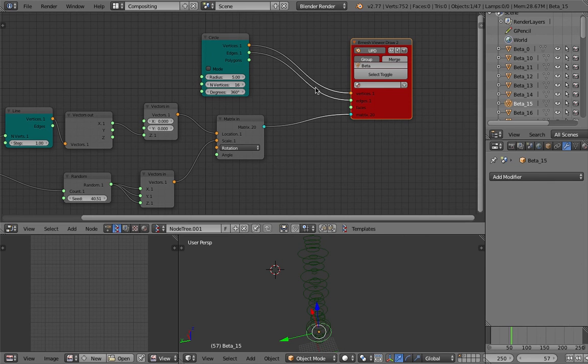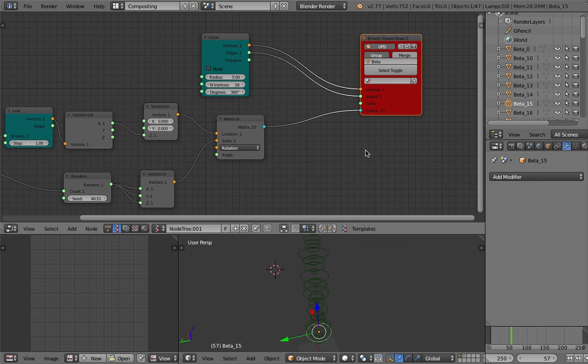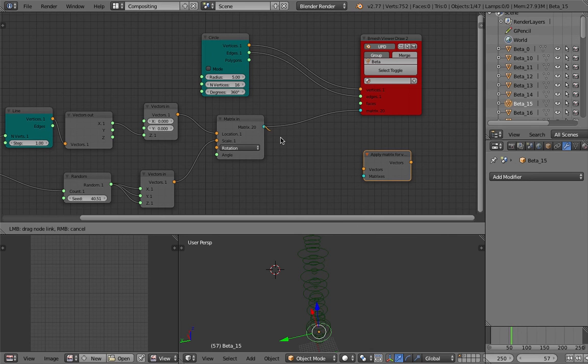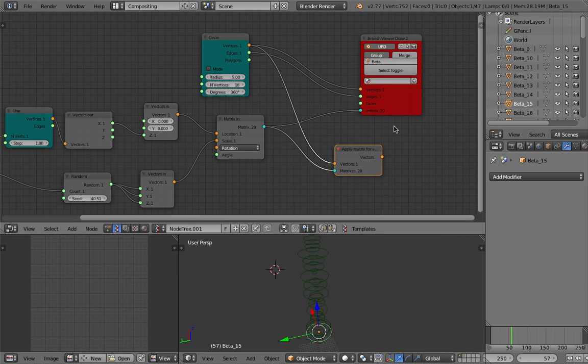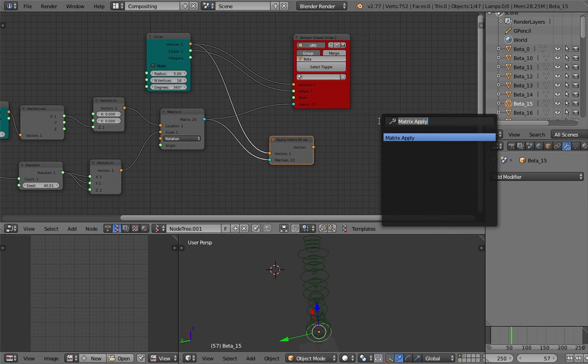So I don't want to confuse you yet. First thing, I will apply the matrix. And we are left with a vector, but it's already applied. And I can join it.